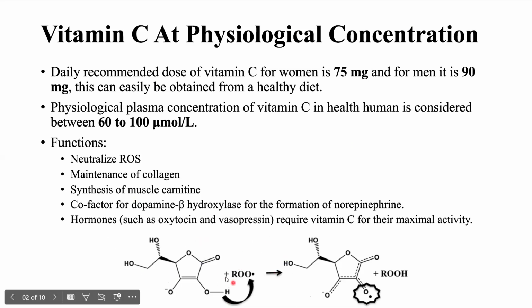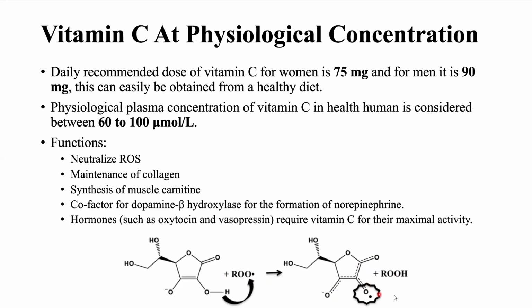So over here, I have this figure. You can see there is the production of ROS, and then vitamin C is going to do its function as an antioxidant, and it is going to neutralize this reactive oxygen species, and then it will itself get oxidized and reduce the other reactive oxygen species.